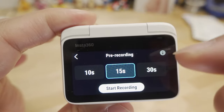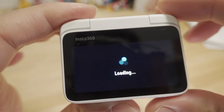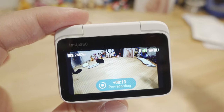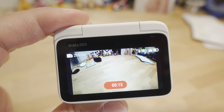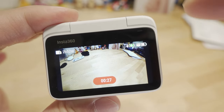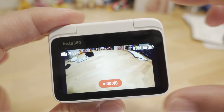What pre-recording does is keep the camera continuously recording in the background, so if you need to capture something after the fact you press the shutter button and it saves the previous 10, 15, or up to 30 seconds. This is great for situations where you're not sure when the action will occur — like waiting for lightning. Once the event happens, press record and it saves that clip to the built-in storage.